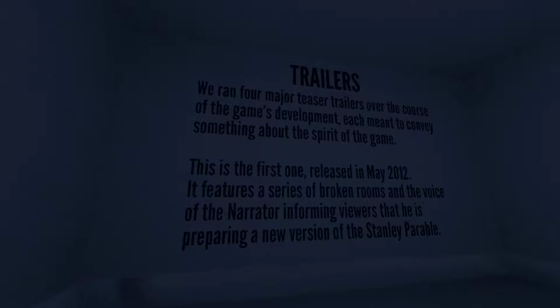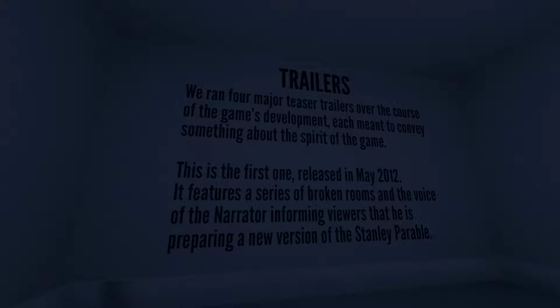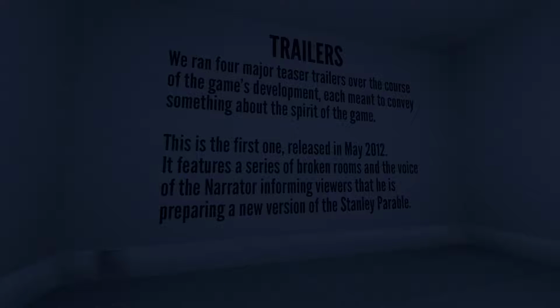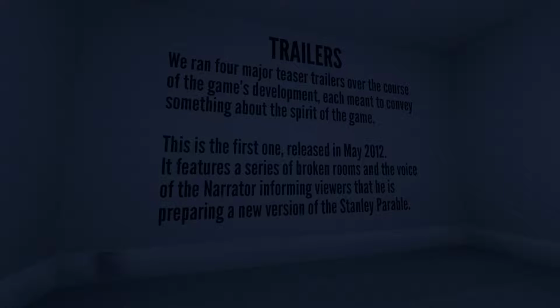Trailers. We ran 4 major teaser trailers over the course of the game's development, each meant to convey something about the spirit of the game. This is the first one, released in May 2012. It features a series of broken rooms and the voice of the narrator informing viewers that he is preparing a new version of the Stanley Parable.